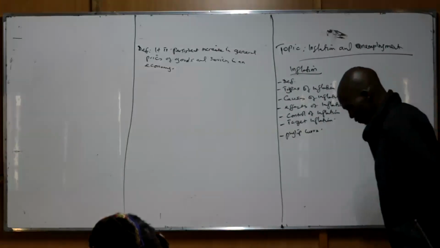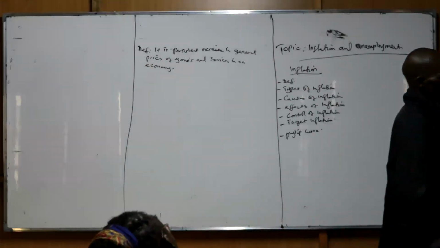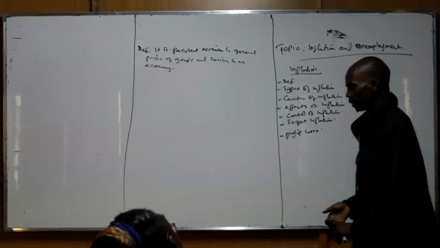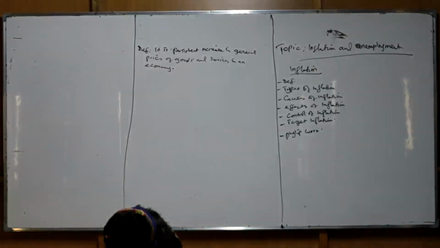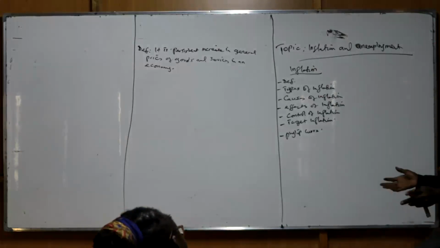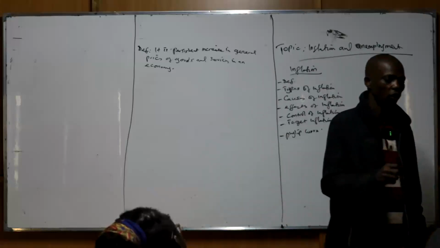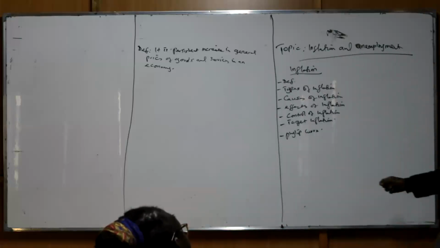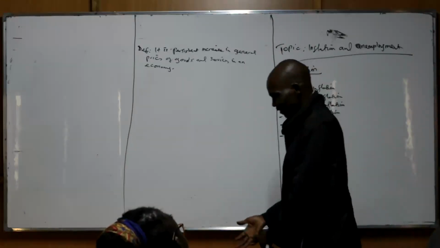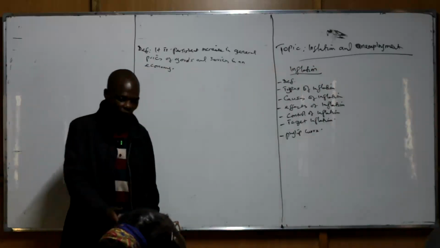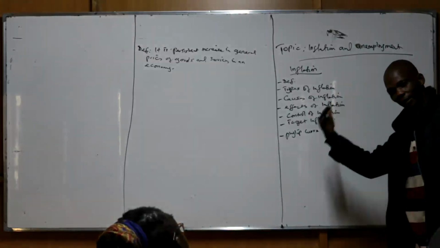Now, we have to understand what this inflation is. When we talk about general, it means the prices of goods, the price of bread, milk, sugar, motor vehicles, anything that you can think of in the economy, and the services being offered, generally the prices of them are increasing. If only the price of one item is going up, for example only the price of unga, and the prices of other goods are constant, that is not inflation. Inflation happens when the prices of goods and services in the economy are generally on an increasing trajectory. If school fees are increasing, fuel is increasing, hospital charges are increasing, any good that you may think of is increasing, that is inflation.